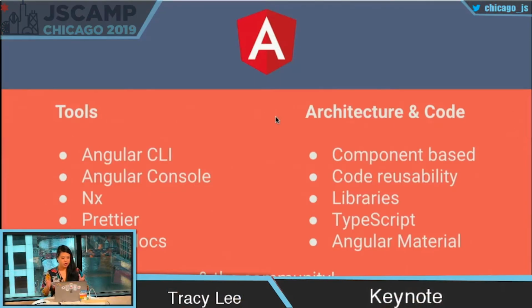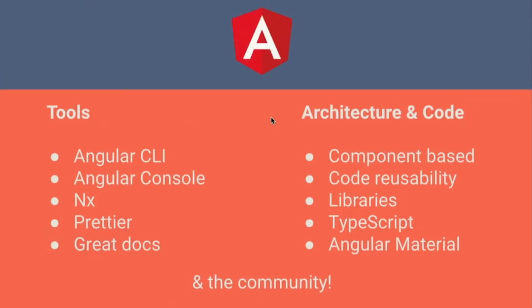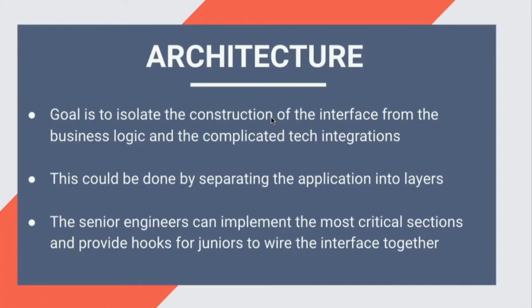React, Vue, et cetera. I can't talk about all the technologies, but great things about the Angular community, right? You have the CLI, you have Angular Console, which is basically a graphical user interface, external tools, Prettier, everyone's community, documentation, Nx, and even the architecture and code base really helps. So libraries like RxJS and NgRx, TypeScript, of course, and then Angular Material, which helps make beautiful sites.